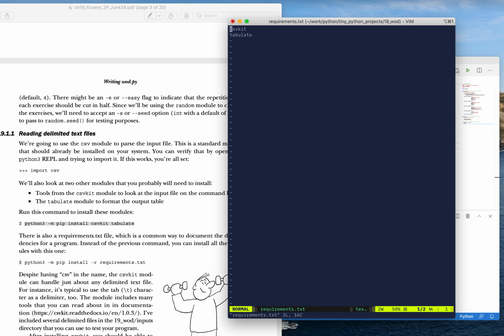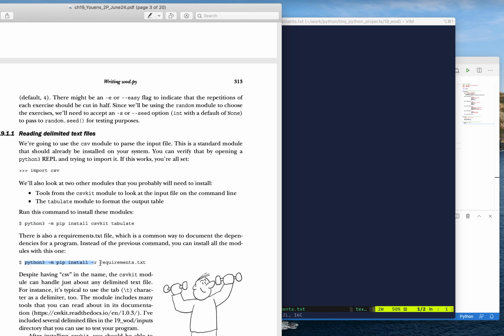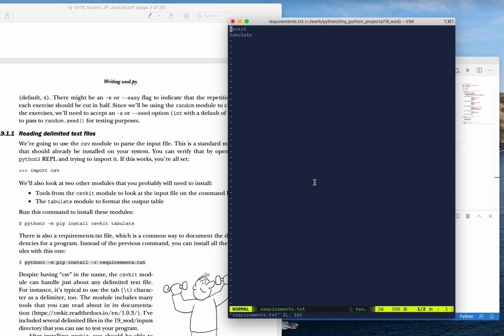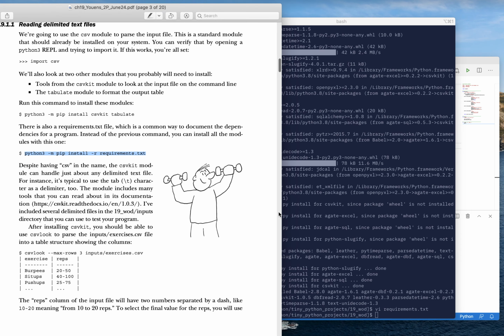I usually just try to use the latest versions of all the modules and just hope that everything works out. It depends on how serious you want to get about maybe even creating virtual environments, well beyond the scope of what we want to talk about here. But this is one other way to document all the requirements for a project, and then it's possible to install with pip using -r requirements.txt, and then it will just install all of the modules that are listed in this file. So a couple different ways to install that.